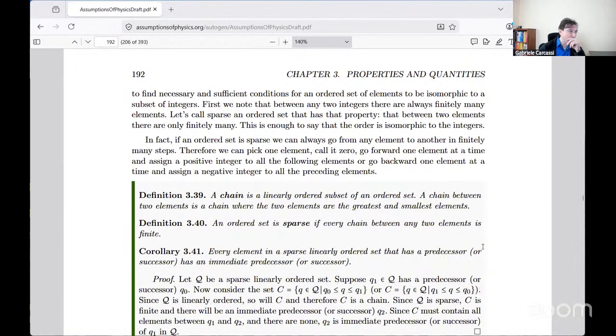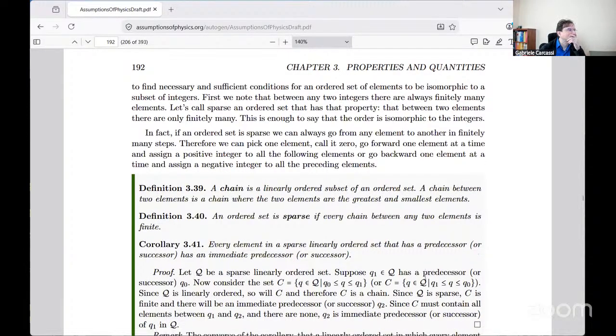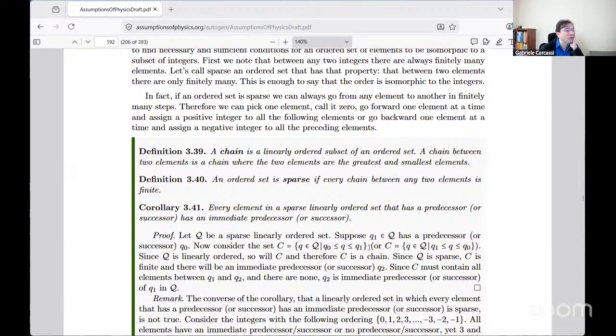Yeah, maybe I can go through the definition, so it's not always you talking. So basically now this is a little bit of order theory that allows us to set up some of these concepts. So a chain is a linearly ordered subset of an ordered set. A chain between two elements is a chain where the two elements are the greatest and the smallest element. So you have, in general, a partially ordered set. You identify two elements, and then you say, I go from one to the other. There is a sort of a linear order, that one is always greater than the other, that connects the two. So this is a standard concept.